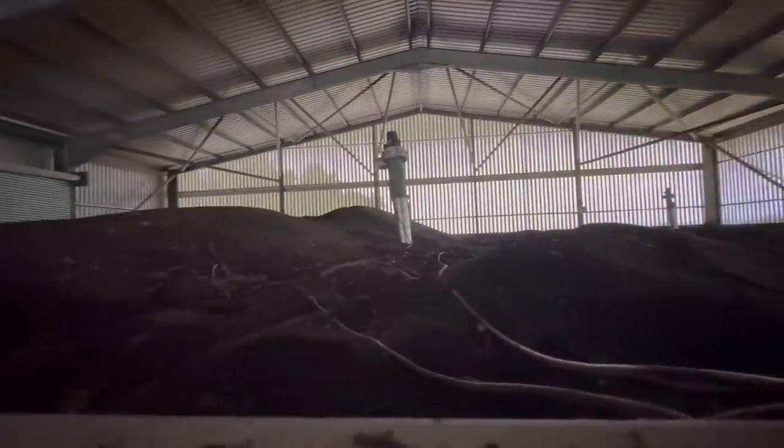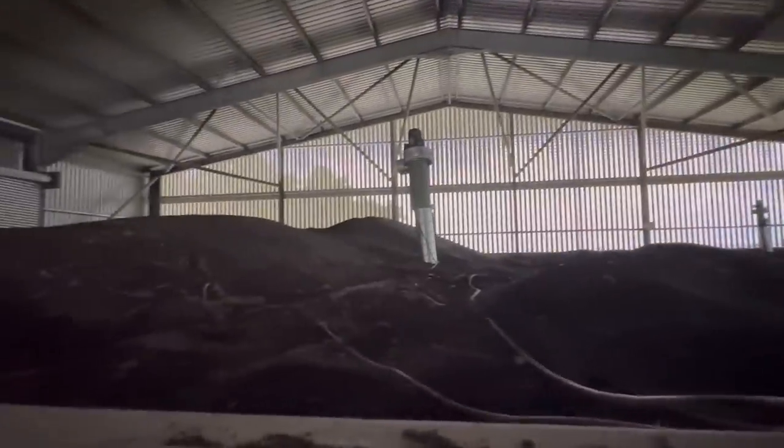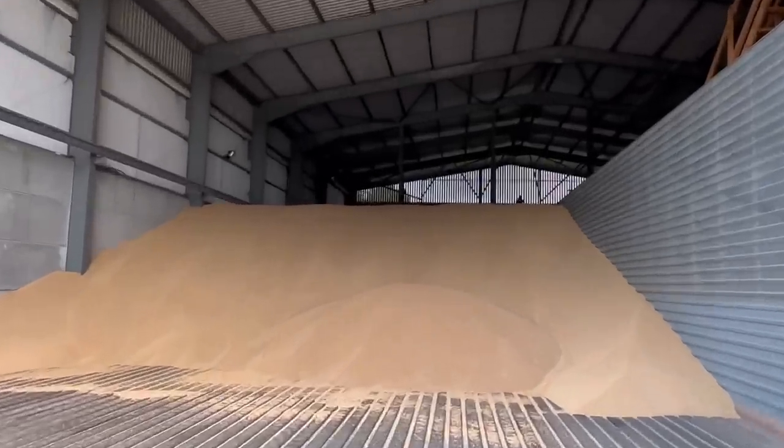If you look very closely at this roller in here you can just see it moving really slowly. You can hear some fans running in the background as well. Looking over the top here, you can see that's right on the part of the floor where there isn't a drive-over ventilated floor. We have the pedestals — you can see there, we've got motors on the top — and that's sucking all the warm air out of this crop. The motors at the back and front are smaller than those ones.